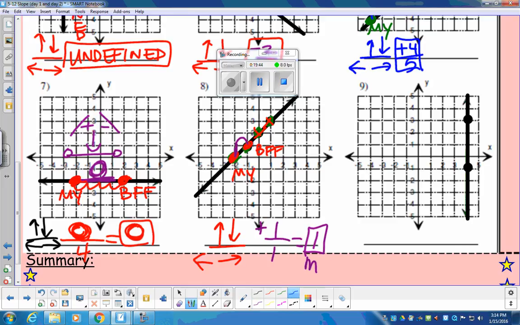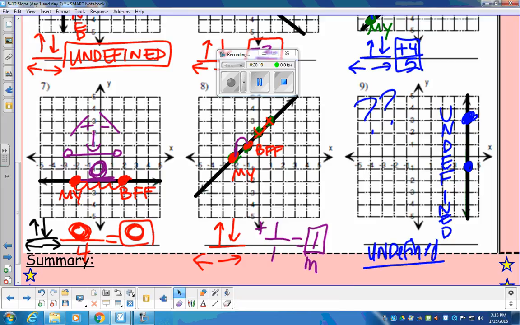And number 9. For number 9, my hotel room, friend's hotel room, which hotel room's on the left? Because my hotel room is always on the left. Dilemma is I don't have a hotel room on the left. You should be thinking, wait a minute, something is wrong with this problem. This is undefined. You could not ski down this hill. It is impossible. Undefined.